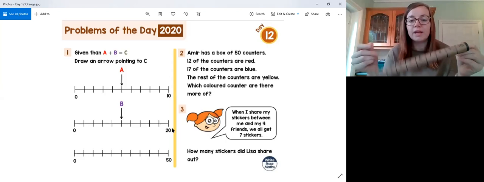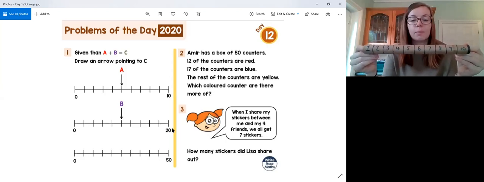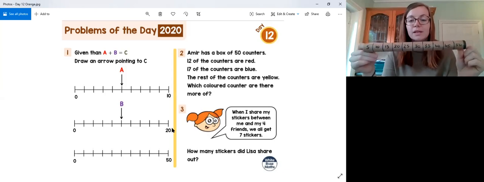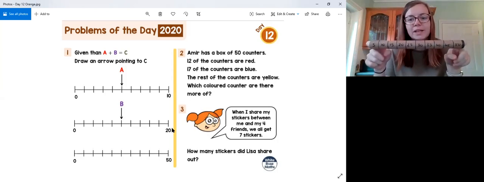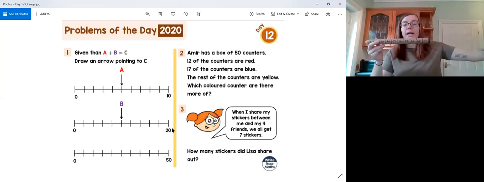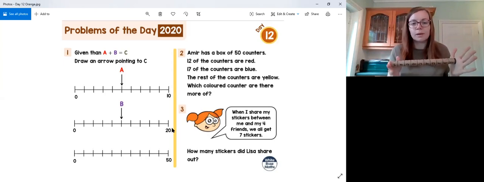So all of these have been split into 10 hops, but one ended at 10, one ended at 20, and one ended at 50. It's a really good way to practice your times table and your division. So see if you can create a few. And if you do, send some pictures to me so that I can see them. I'd love to see a really long one made out of wrapping paper.